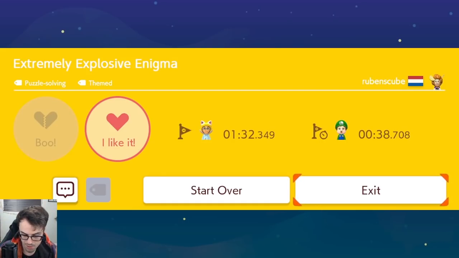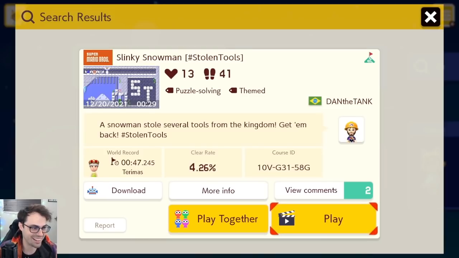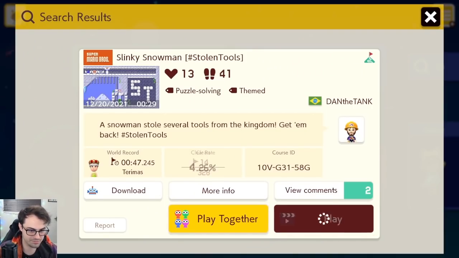You solved it really fast. Yo, thank you, Rubens. I think it's because I was familiar with the... I knew that I was going to have star power to jump into that gap because of a troll level that used that. All right, Slinky Snowman by Dan the Tank. A snowman stole several tools from the kingdom. Get him back. All right, let's do it.